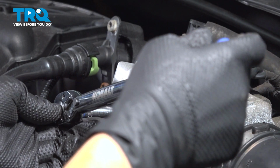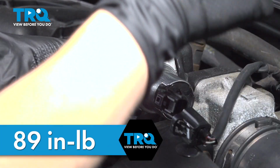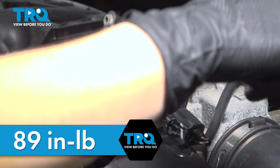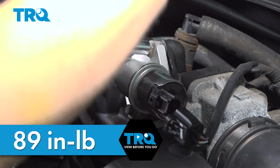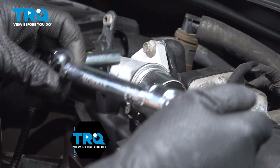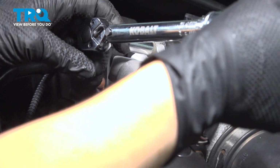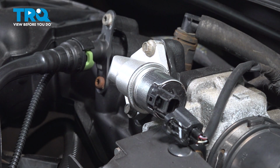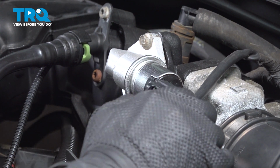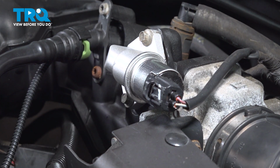Okay, using an 8mm and a torque wrench, we're going to torque this to 89 inch-pounds. We'll usually double check. Good. After you're done torquing, you can connect your connector by pushing it on. Once you hear that click, you know you're in.